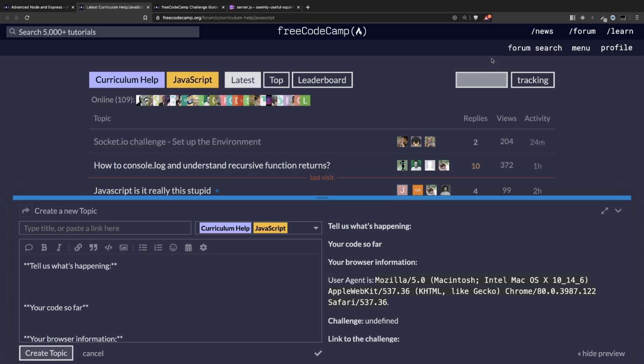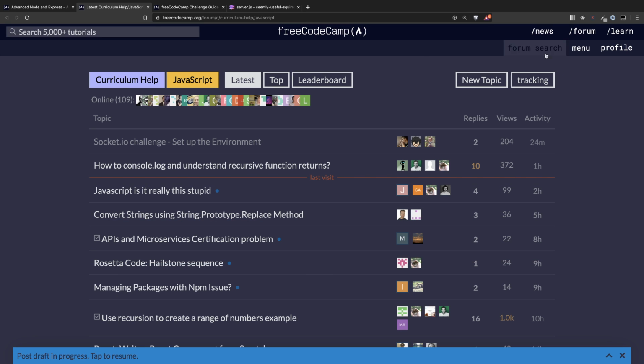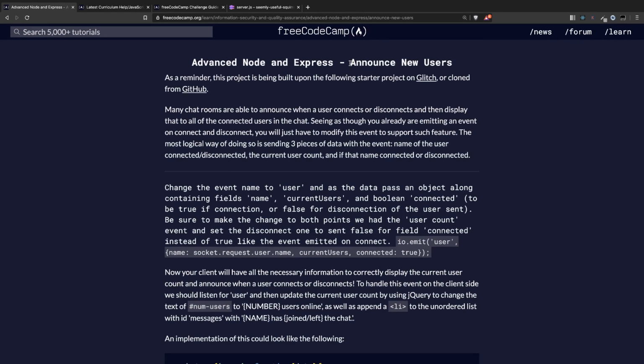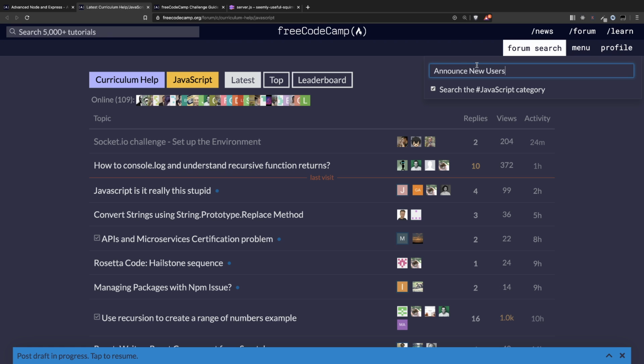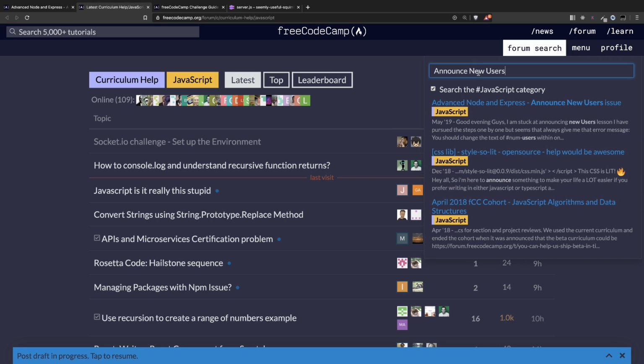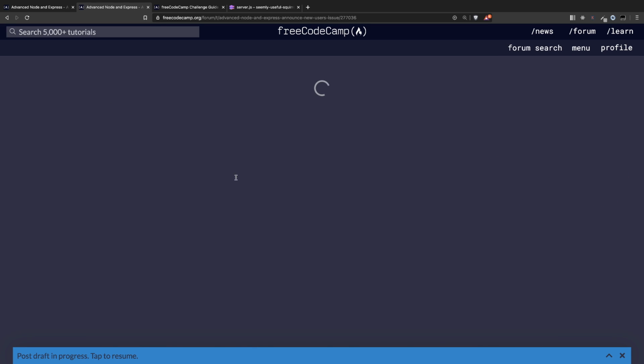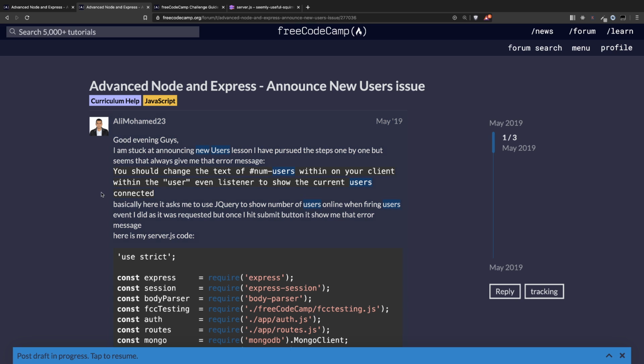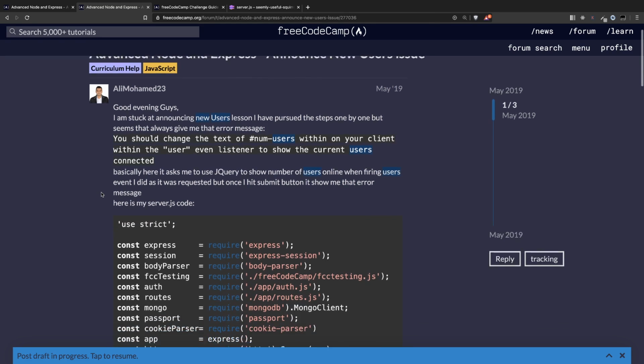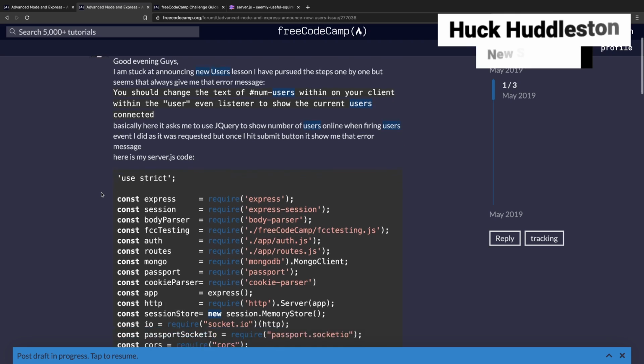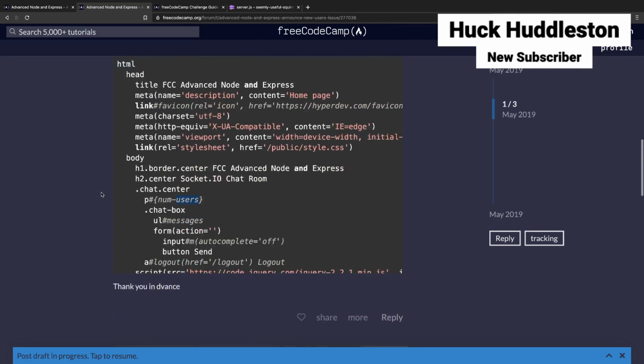No. Actually, let's form search. What's the title? Announce new users. Let's see, maybe someone had this issue. Yeah. Okay.